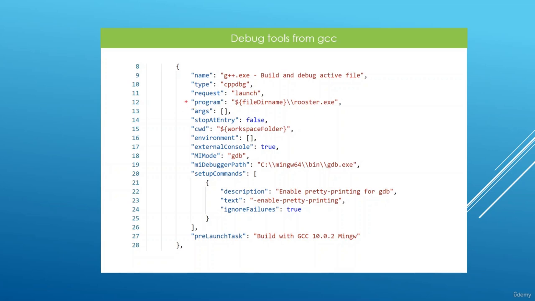We will need to specify which program we want to debug. And our programs in this course are called rooster.exe. If you are not on Windows, it should be called something like rooster or whatever. Just put the name of the executable that we have been generating all along here, and the debugger is going to pick it up and debug this program here. This is the first thing I want you to notice. The second thing is that we have to put in a setting here to open an external console window in which we can see output.